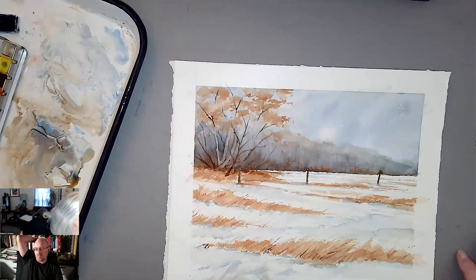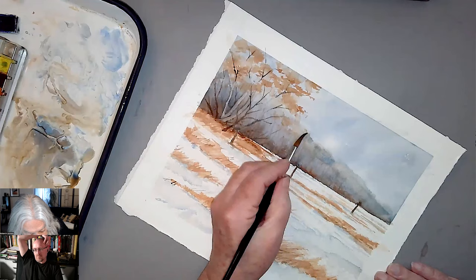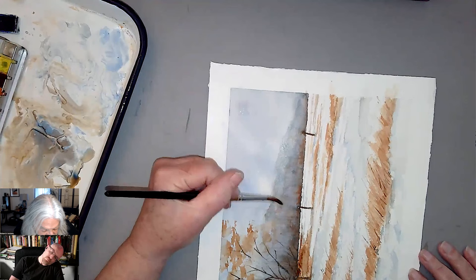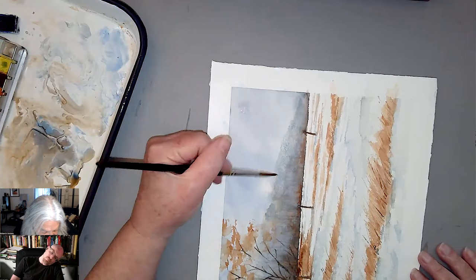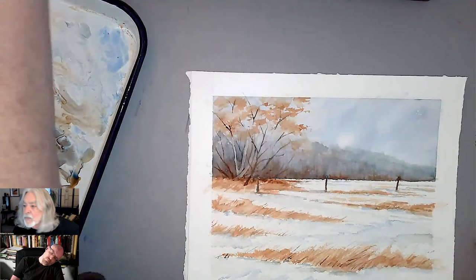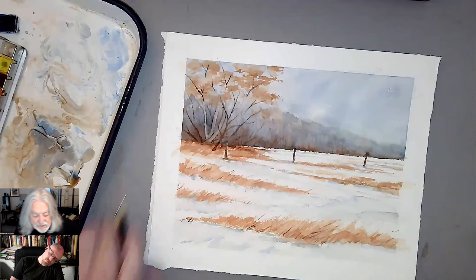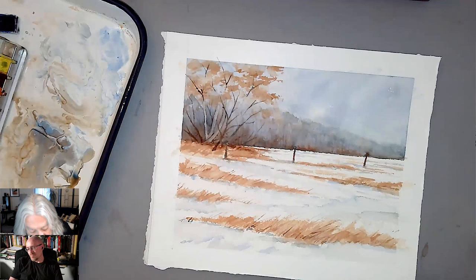Oh, come on. Running out of space in my tray. Want to see if this will work. So I wanted to soften as it got farther along there. So did I succeed? We'll find out. Yeah, it did.